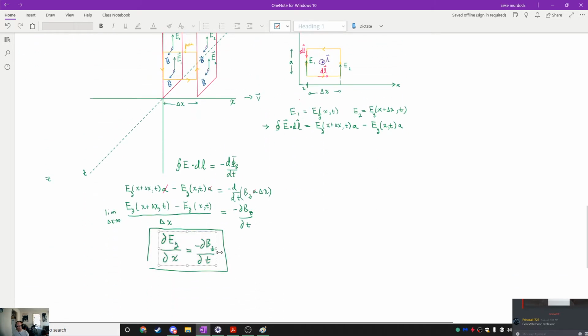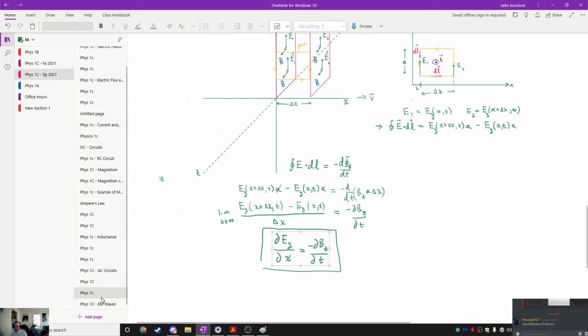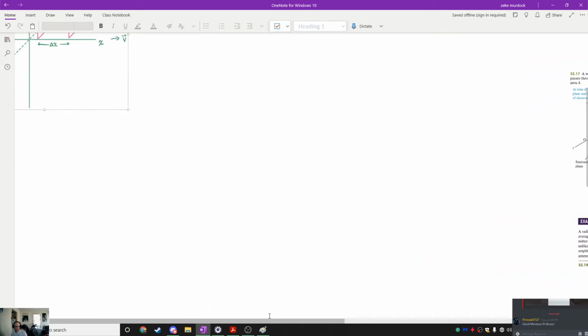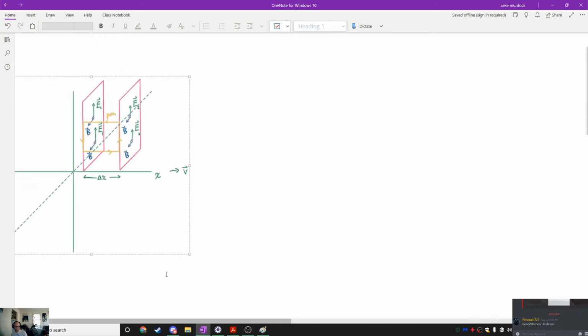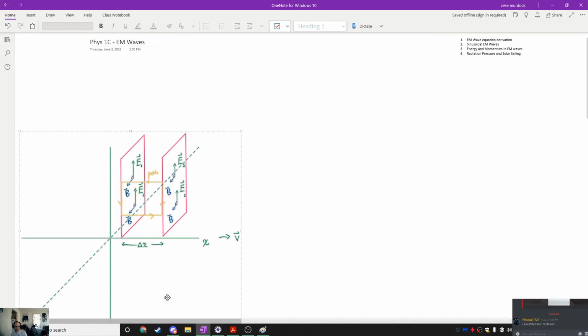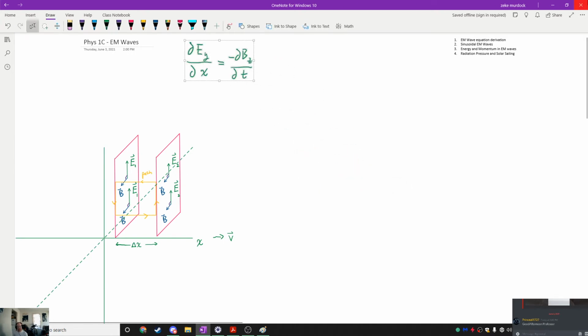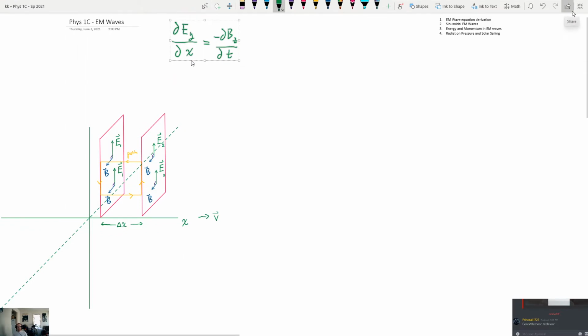So we're going to take what we learned last time, we're going to need that for today, and we're going to continue to use Ampere's law on this same setup. So here's the same setup we had from last time. And let's just zoom back in a little bit more. So this is the result we got last time. This is the result that came, remember, directly from Faraday's law, so I'll just write that down. So this is pretty much Faraday's law as it applies to our system.